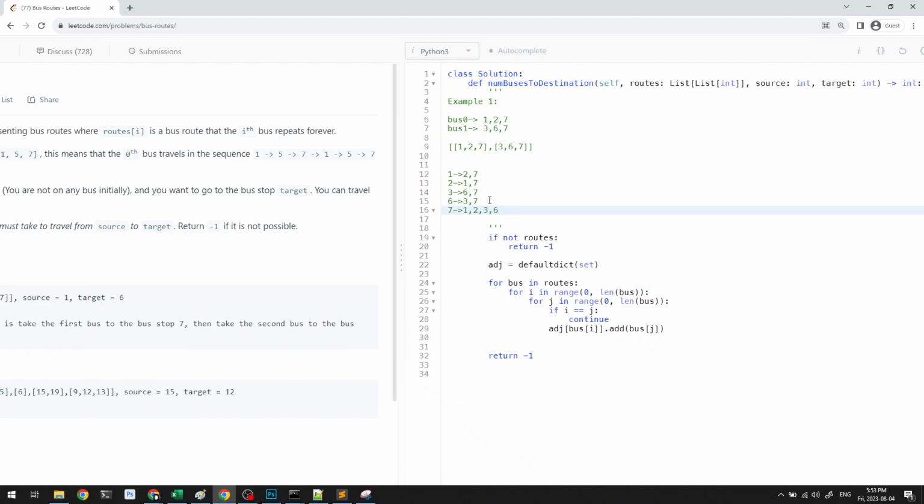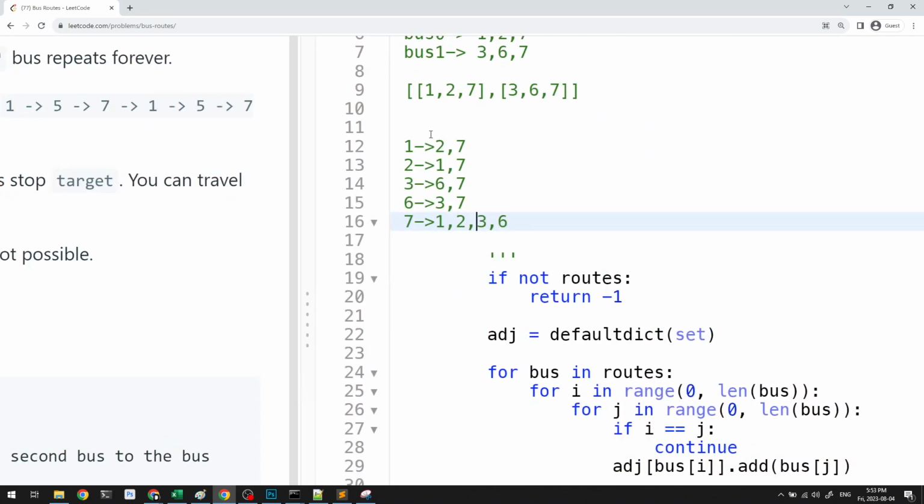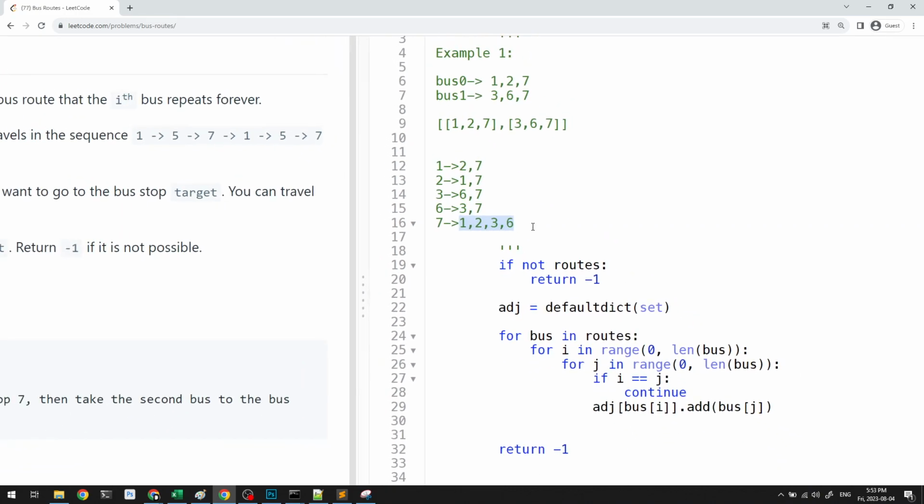And the BFS might actually make more sense here because in a BFS approach, we can do it level by level, right? In a DFS, what happens is we'll go from 1 to 2 and then 2 to 7 and then 7 to 6, right? But if we do BFS, we can go from 1 and then we handle 2 and 7, considering them one level. And then in the next iteration, actually, we can't do anything in 2, so we'll do 1, 2, 3, and 6. So we'll arrive right away, right?